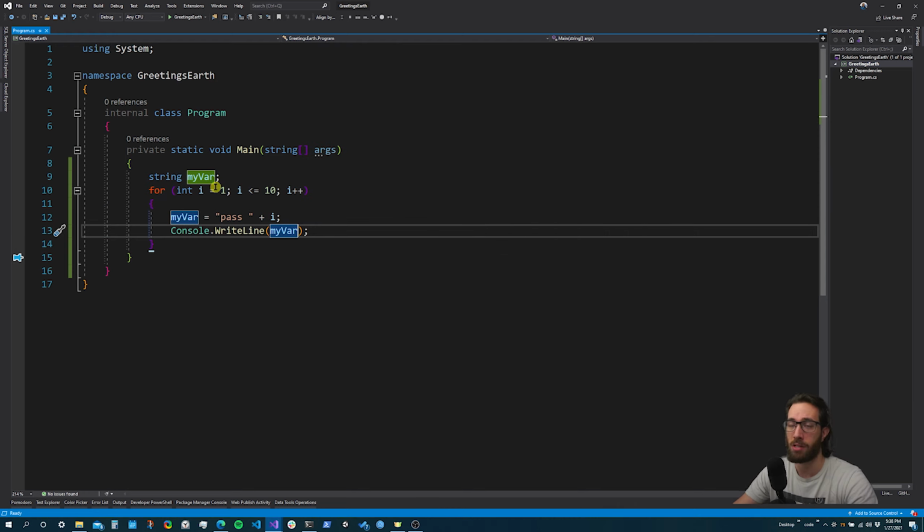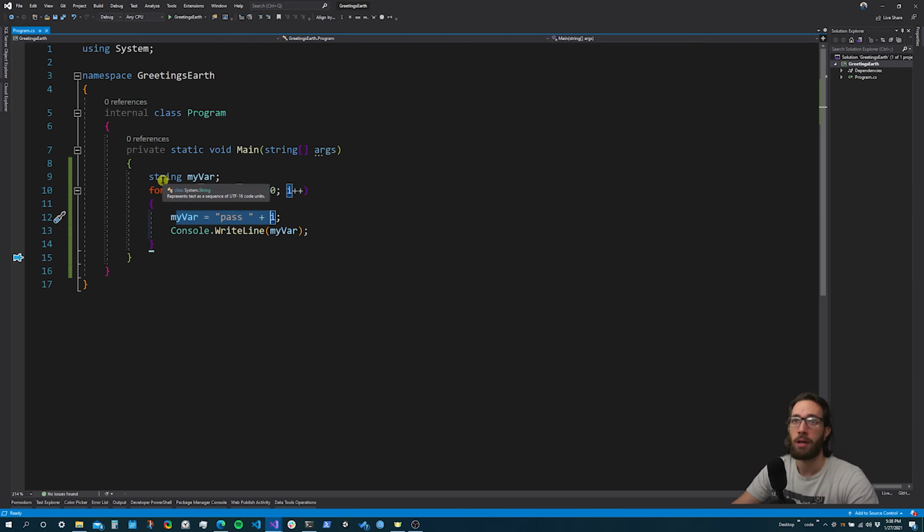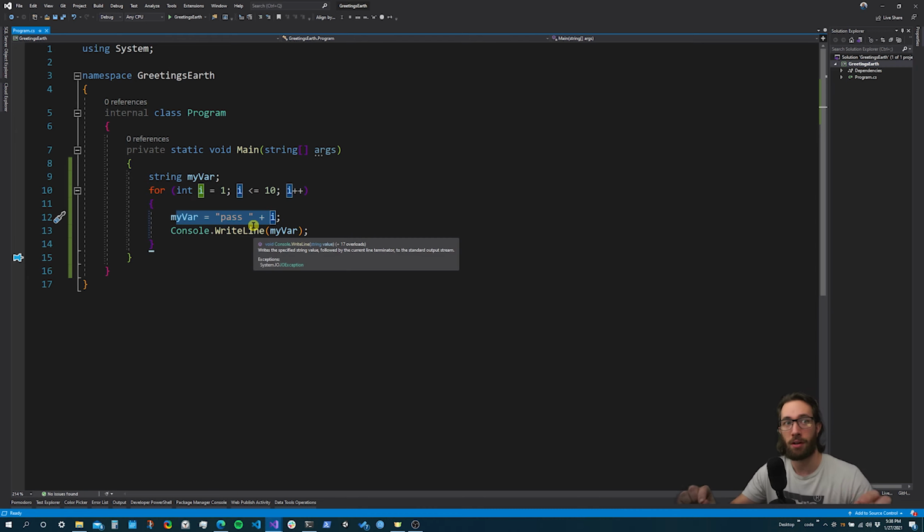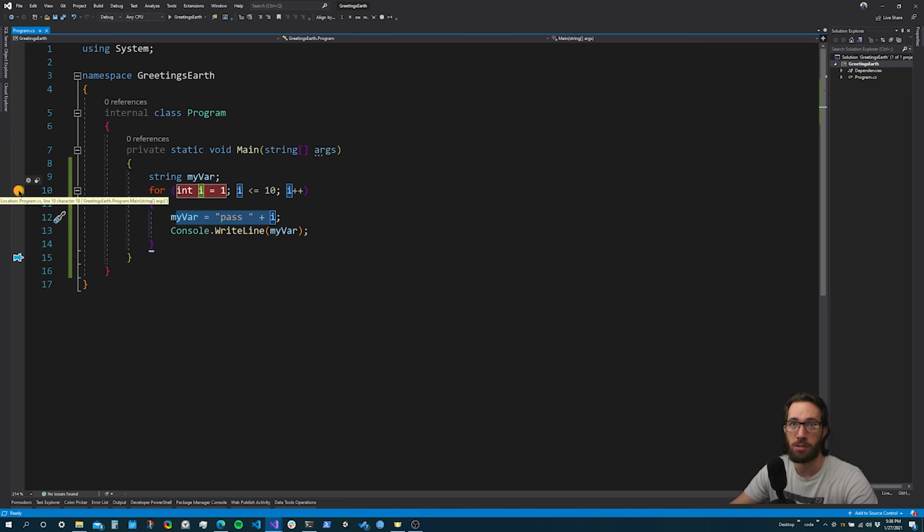Now let's actually use the debugger and see how we can see the variable being assigned different values on each iteration of the loop. So to use the debugger, we need to set a breakpoint. And a breakpoint is basically something you set on a line of your code, and it says stop right here and wait for me to hit continue, and let's look at our code at that point in the runtime. So to set a breakpoint, we just go next to the line numbers here, and we simply click that. And now I set a breakpoint on line 10.